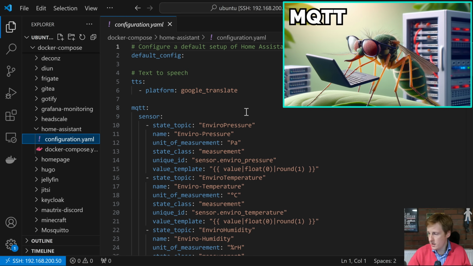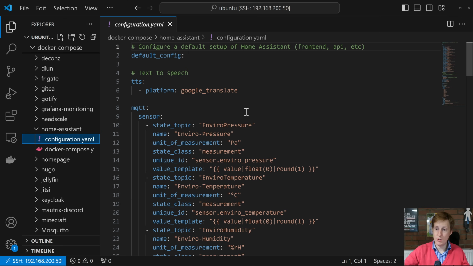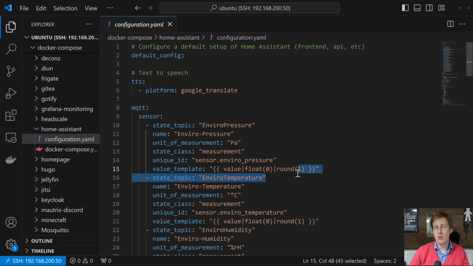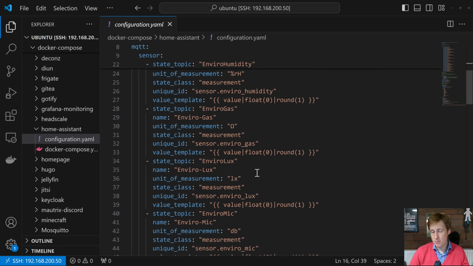Now, the reason I've done that is because I use it for this, my little pipe eco with a particulate sensor on it. And because there's no out-of-the-box support for that, I basically had to create a number of sensors here and set them to what the MQTT spits out when it's connected to Home Assistant. Don't worry too much about that if you're new to all this, but just understand that it has the capability, flexibility to be able to create all of your own sensors entirely customized to how you want, and then you can display them on your dashboard however you want. So I'm going to skip through all these sensors, but it gives you an idea of what's possible.